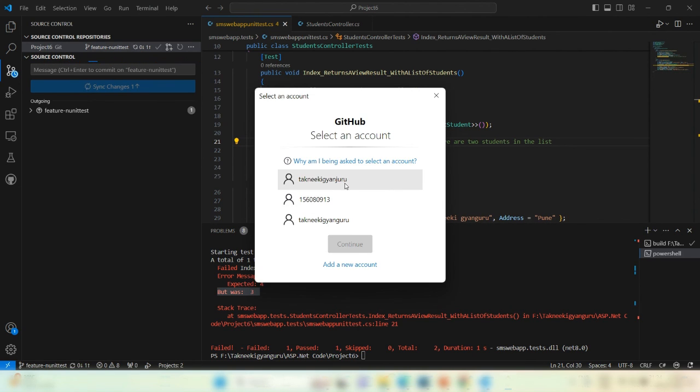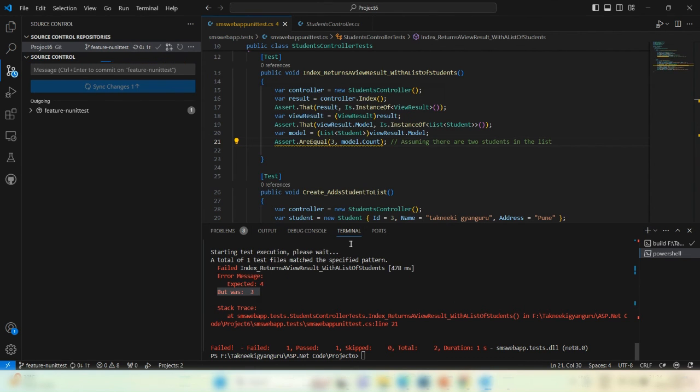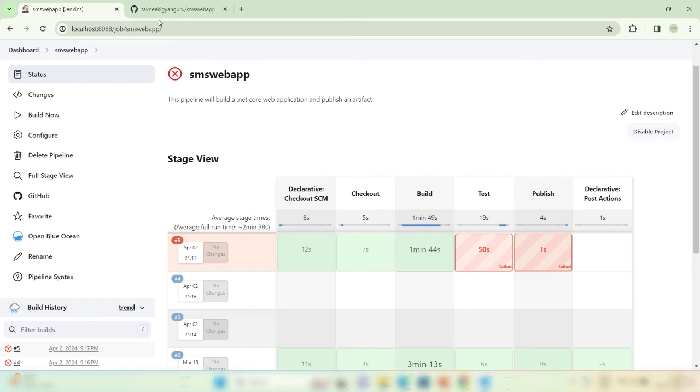Now it is asking for the authentication. I'm choosing one of my accounts and continue. Now the commit has moved. Let's verify the changes are there in GitHub.